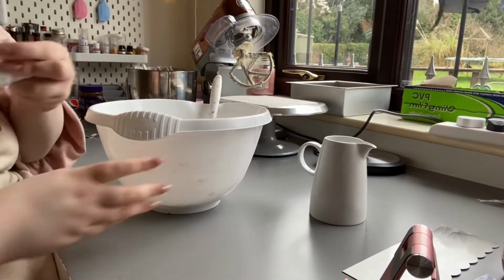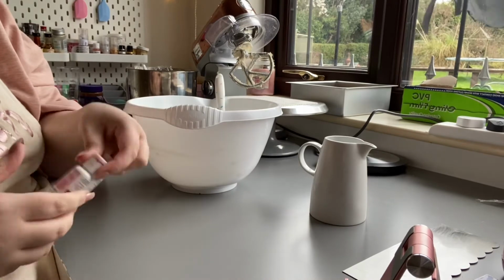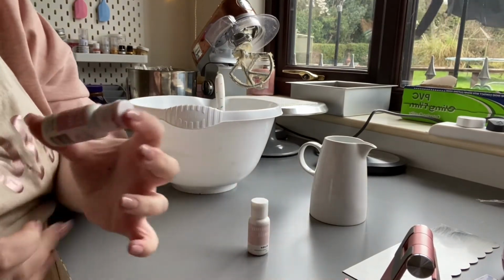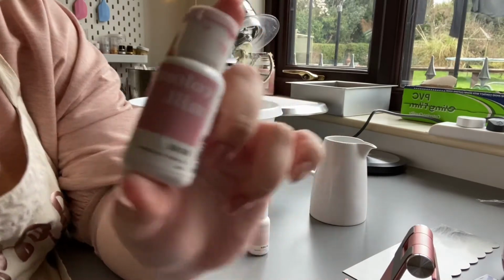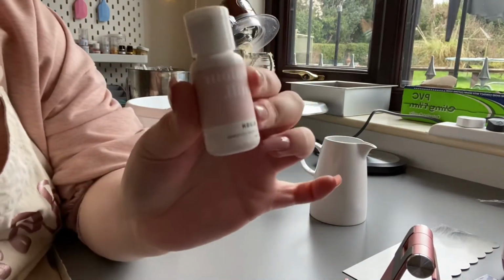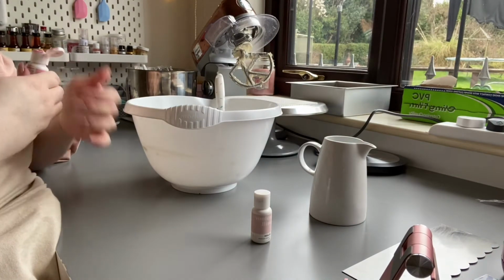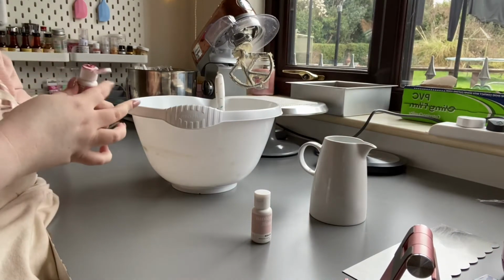So with colour mill, you always have to shake because they separate quite easily. So this is colour mill rose and colour mill blush. So we'll go in with the rose first. This is a bit of a mess of a bottle.